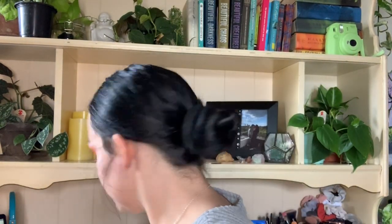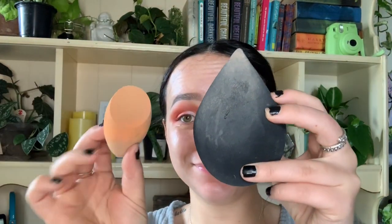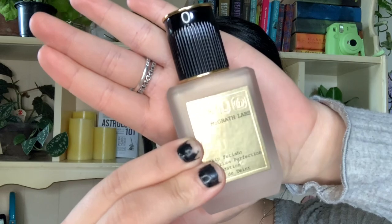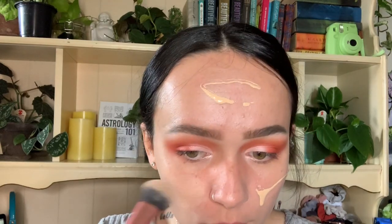Now using this completely oversized sponge — I'll do a little comparison with a normal beauty sponge from Real Techniques; this one's from Sonia Kashuk — I'm going to use that to just blend in the rest of the strobing cream. Now we're going on to the foundation; this one's from Pat McGrath. We're going to start by putting that on the skin and start buffing it out with the same foundation brush we used for the strobing illuminator.